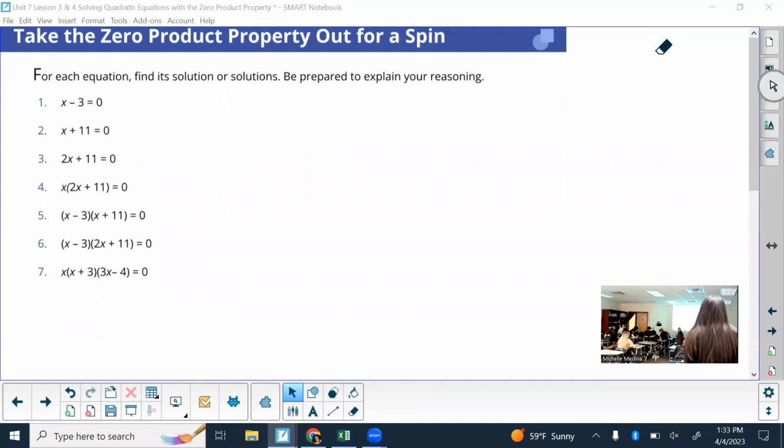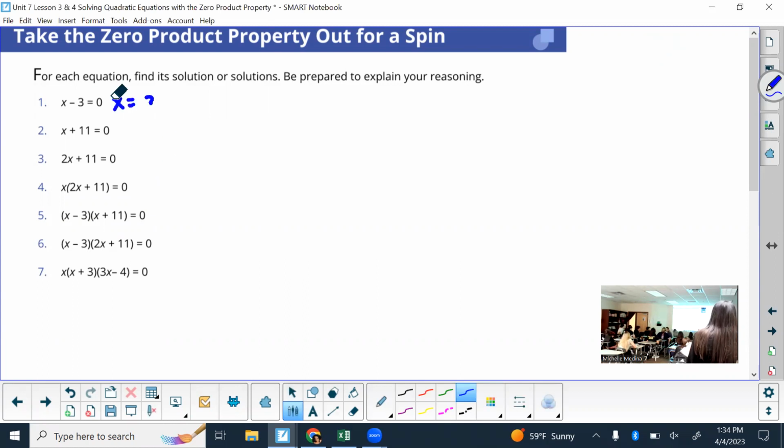Number 1, what does x equal? All at the same time. 1, 2, 3. Number 1. Okay, great. What method did you use to solve that? Okay, probably guess and check. If you did the math, you would think, oh, what can I do to get the x alone? Add the 3 on each side. And then yes, x equals 3. It's alone now. Number 2, what does x equal?